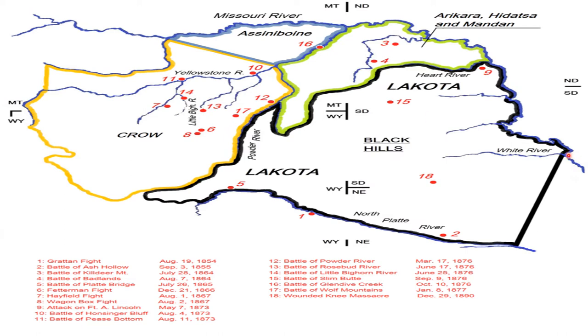Here are some of the battles fought during the Sioux Wars, including the Great Sioux War. You'll notice these battles here from the Great Sioux War. Number 14 is the Battle of Little Bighorn River, the most famous of all of the Great Sioux War battles. We'll talk about that battle in a moment. This, of course, is to give you an idea of where the conflict is being fought. In this case, the Battle of Little Bighorn is actually happening more in Crow territory, which was basically north and west of Lakota territory.